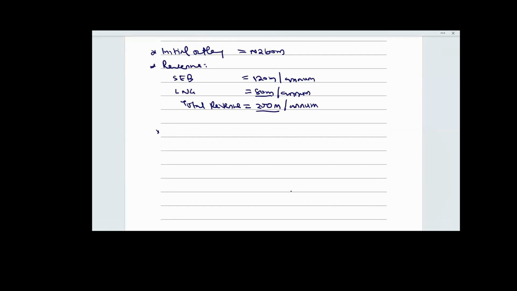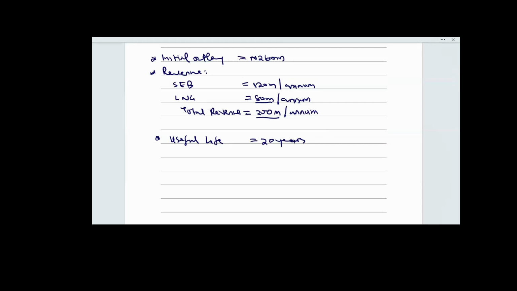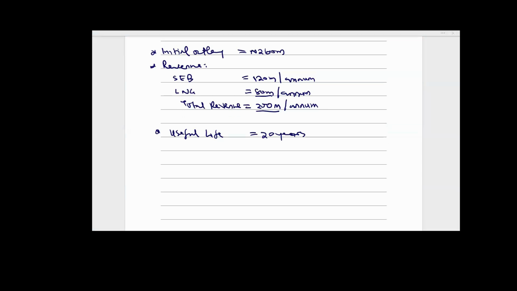We are told that useful life is 20 years. Next item. The management of True Talk Nigeria Limited considers the useful life, 20 years. The financial manager estimates a profit to sales ratio of 20% per annum for the first 12 years and 17% per annum for the remaining life of the project.